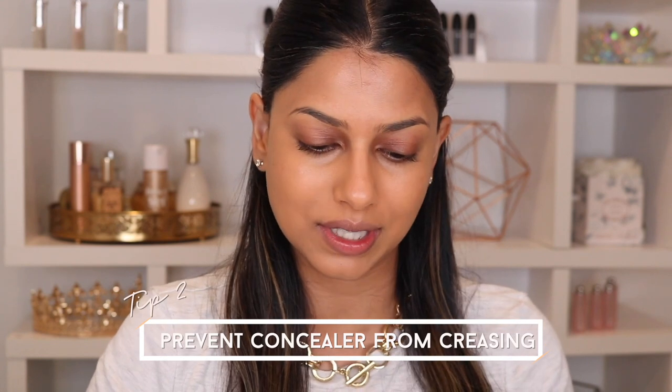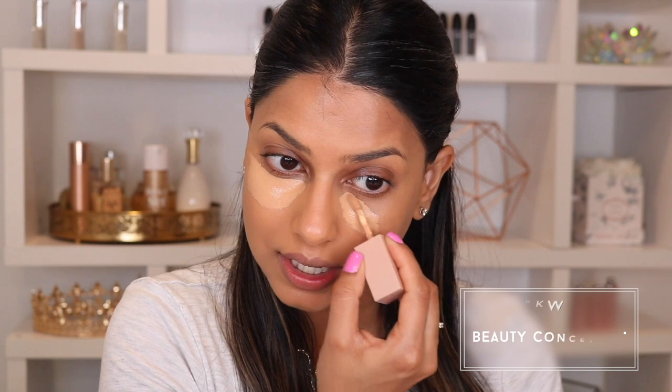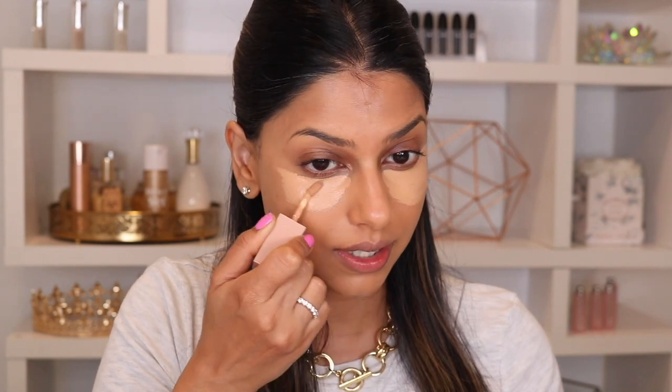Now I'm going to show you guys how to make your concealer last all day long without creasing. I'll apply my concealer — this will work with any sort of cream or liquid concealer. I'm using one from KKW Beauty. I chose this one because it's a very hydrating concealer — honestly, I think it's very underrated because the formula is just incredible. My favorite method to blend out concealer is always with a beauty sponge. I just gently press this underneath my eyes — you don't need to press very intensely, just gently — and it blends out beautifully.